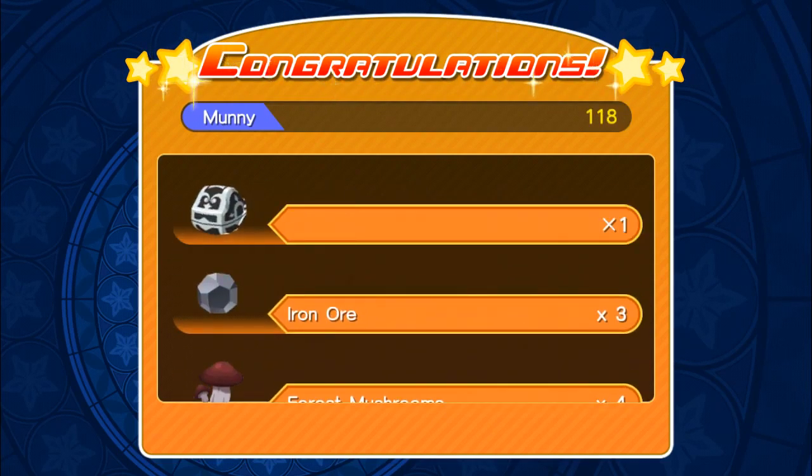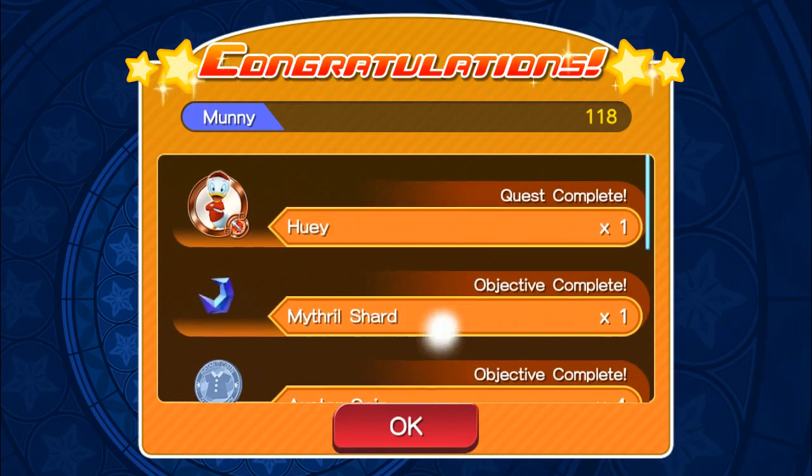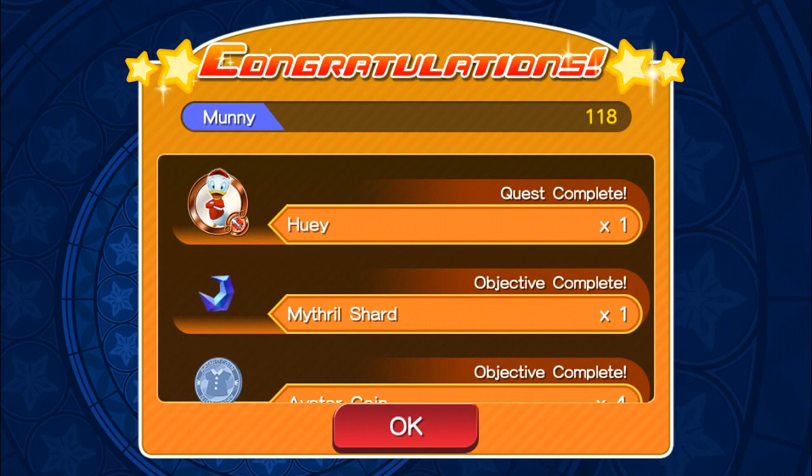Forest Mushroom, Iron Ore, Jiminy Cricket, Avatar Corn, a Mithril Shard, and Huey. So they can all be leveled up with new shards, so we can combine them if we want.